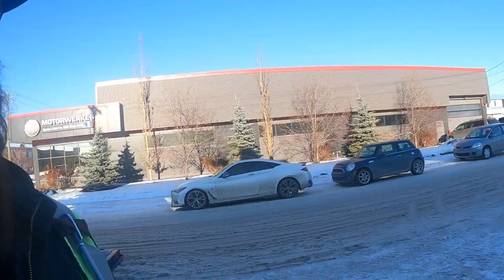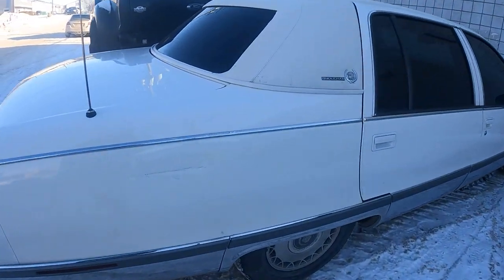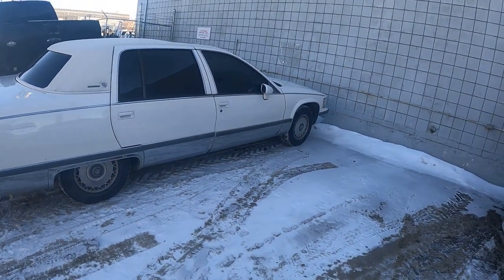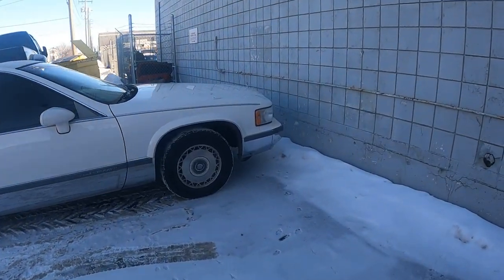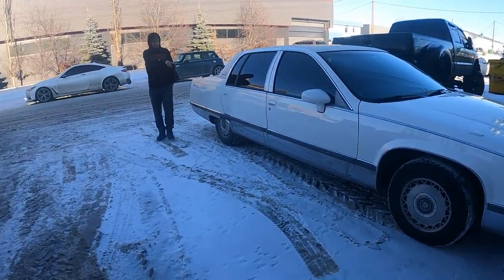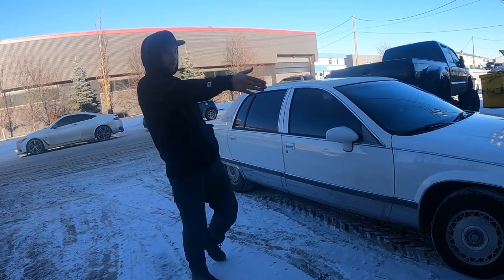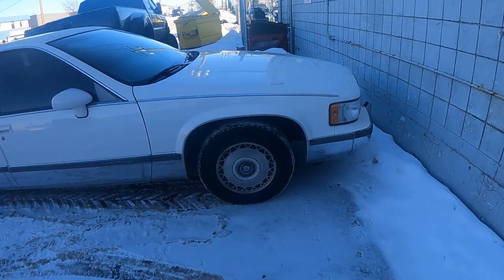We got her home. We just loaded it up in the shop. We'll call this the Craigslist side, even though she's got a little crease — something Danny can look after, some dingage. It's long. I think I read this was the longest production car of that year. We've got my boss's full-size Ram one-ton, and I parked the back bumper against the wall and the front bumper sits in like the same spot.